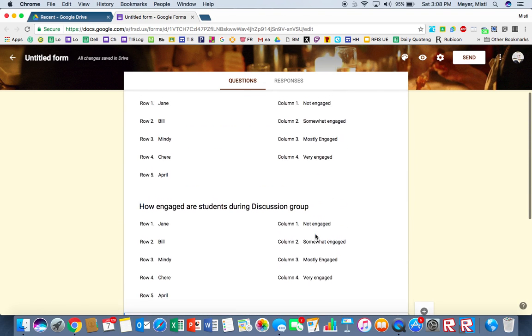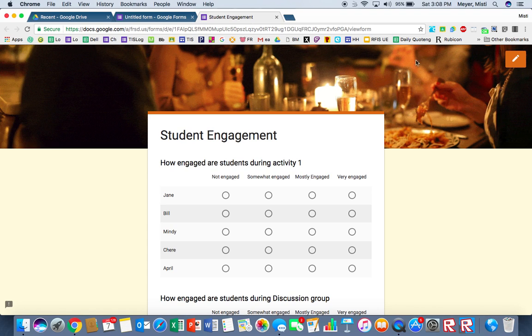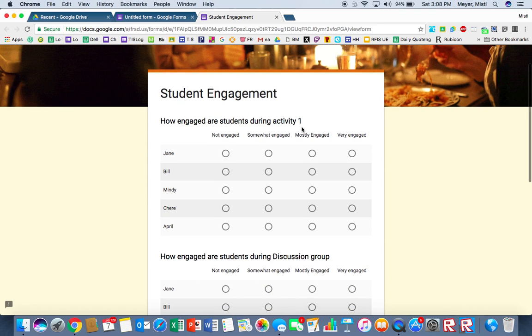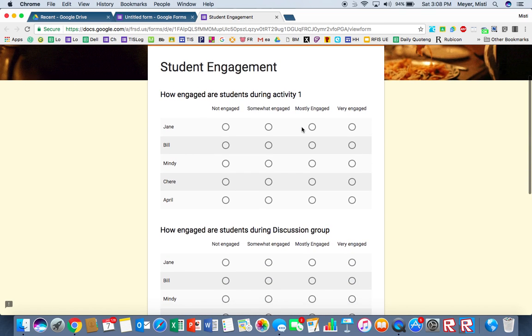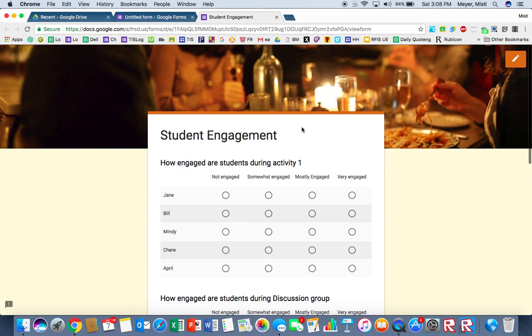So let's take a look at what this form would look like from your point of view once you went to score the students. So let's say that we're beginning our class. We want to go ahead and measure student engagement in the classroom. Maybe we're looking at different groups. We have our different groups listed here on the page. We're walking around the room. We have our laptop, iPad, whatever device we happen to be using. We've got our Google form ready to go.